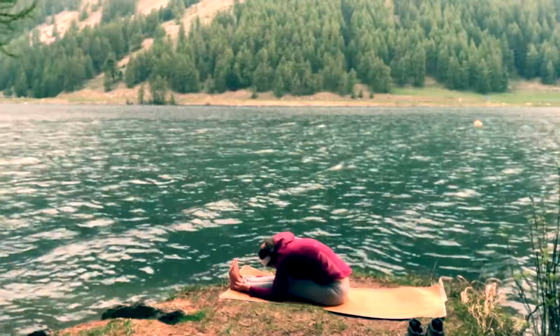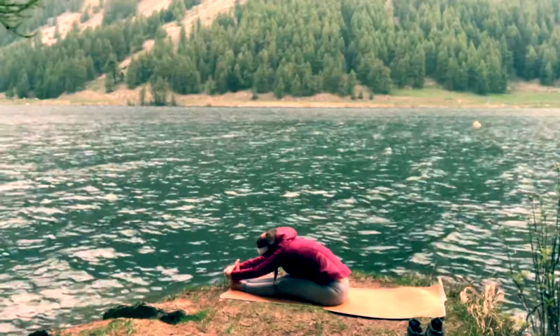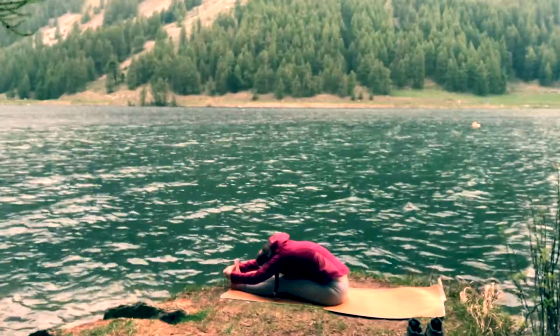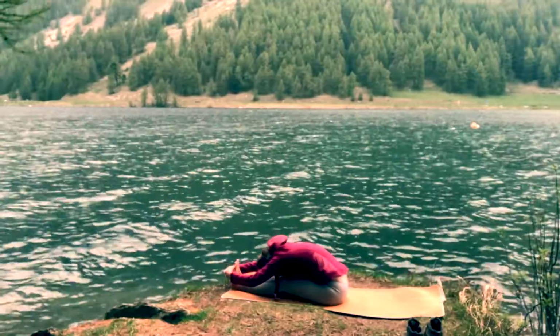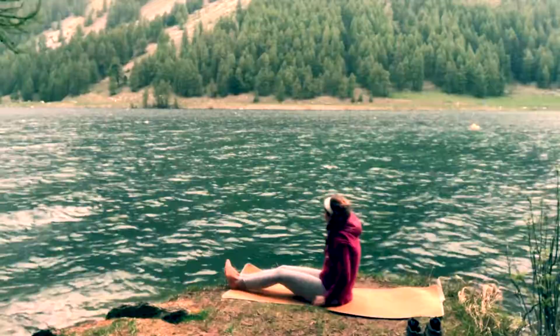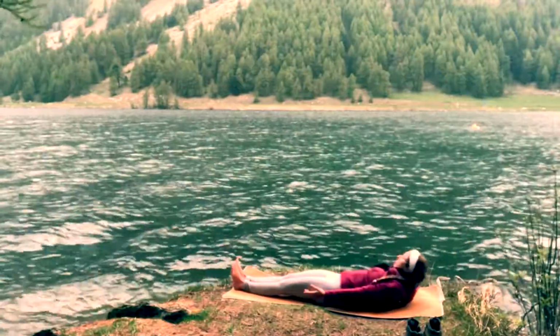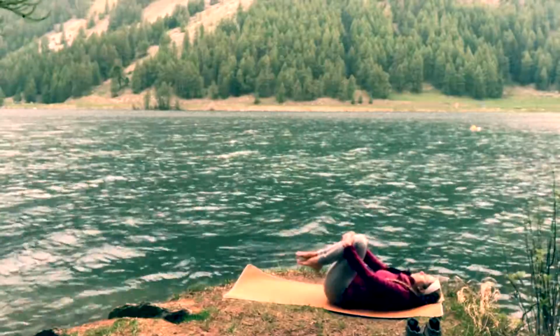If you want to go deeper, really press your hamstrings down into the mat, lengthen out of the low back, and use your belly to fold you deeper. Inhale, rise back up, and slowly go all the way down onto your back, pulling your knees in towards your chest and massaging in circles your low back down onto the floor.